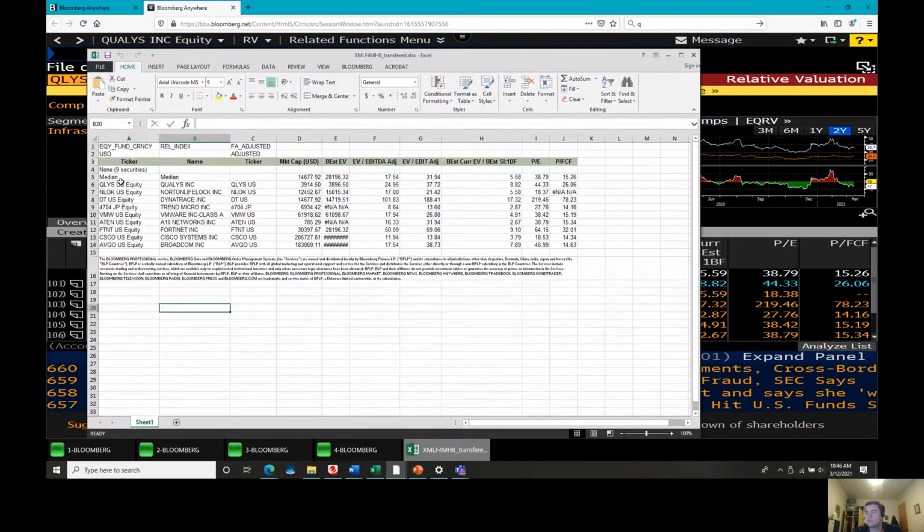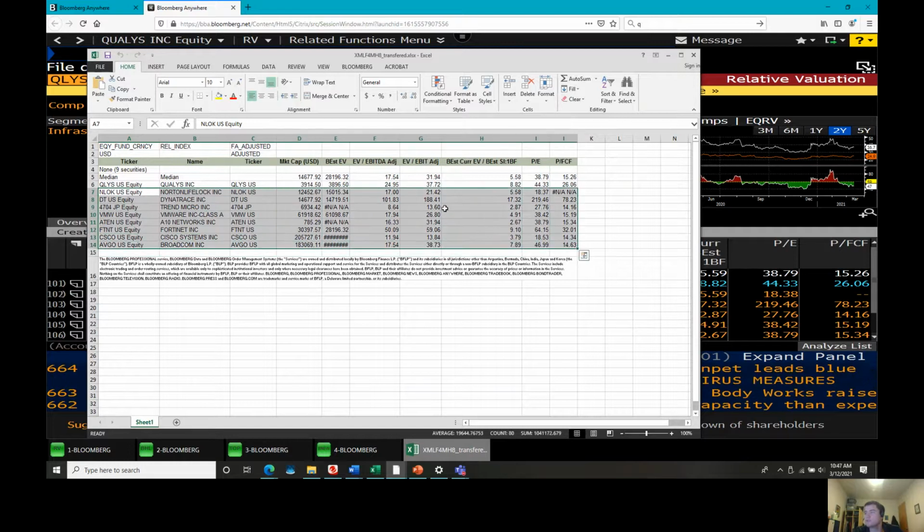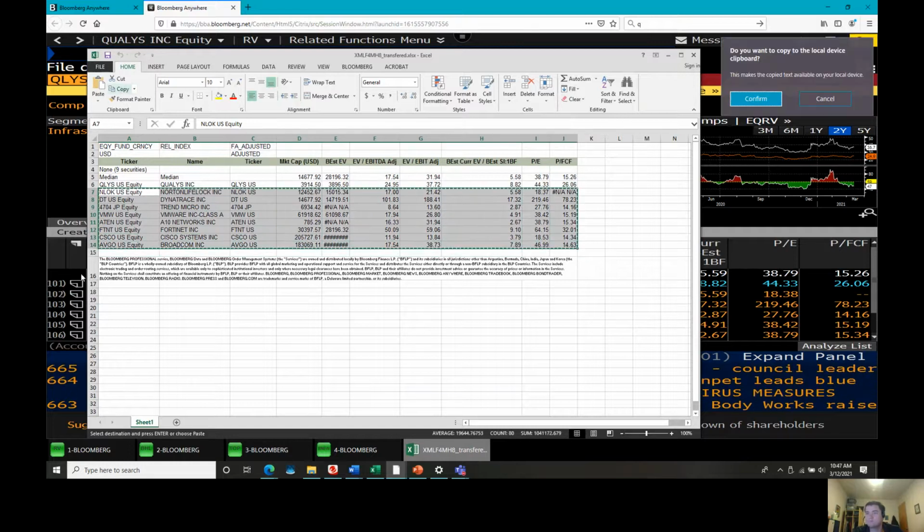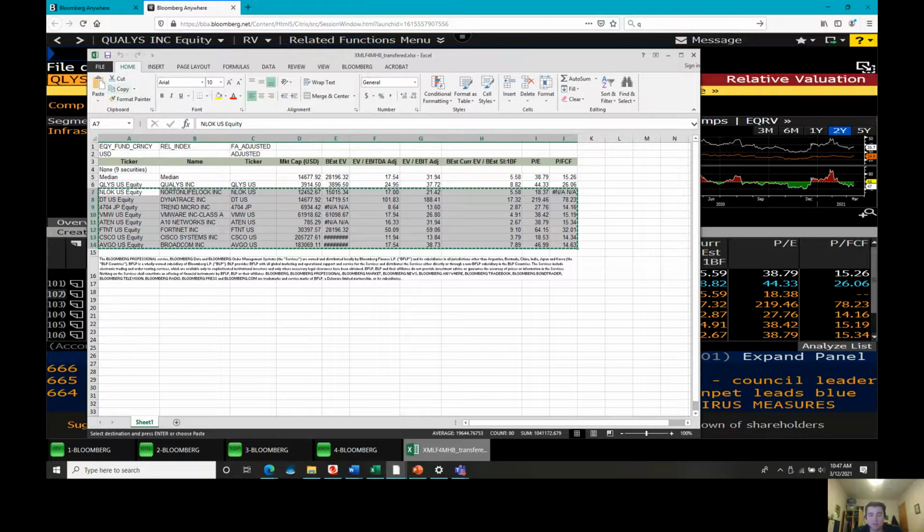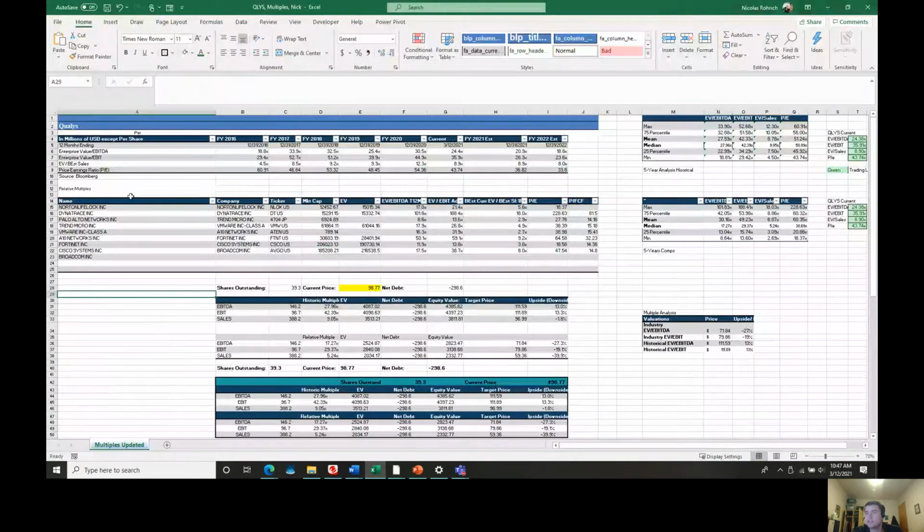And here you have all your data. So once you have that, we don't want to include qualities, but we want to include everything else. I'm just going to copy that. Click confirm because I'm using remote connection. And then from there, you are going to go down to your Excel and simply paste that data right there. And then obviously, as you know, when there's an NA, that simply means that the data wasn't copied or that the data wasn't there.